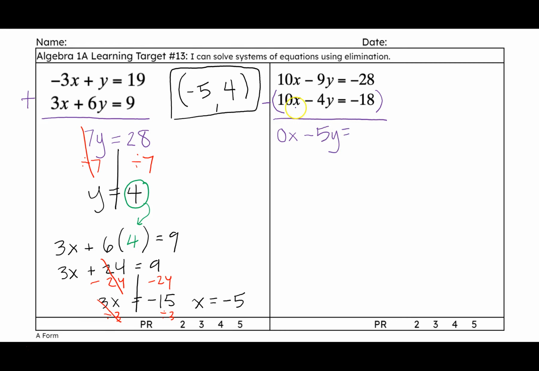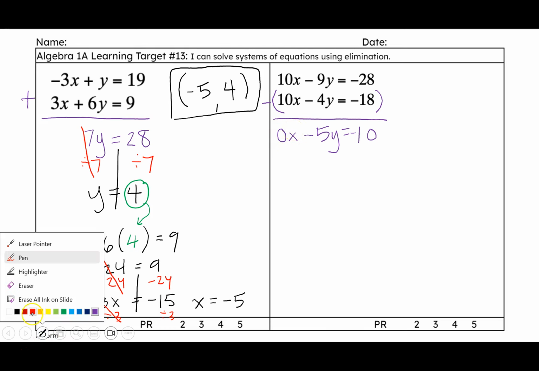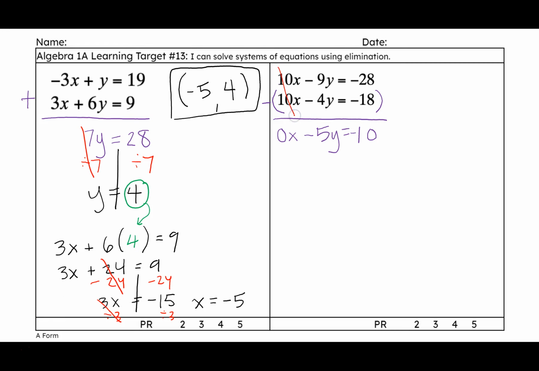And now this is going to be negative 28 minus negative 18. That's like negative 28 plus 18 instead of minus 18. So negative 28 plus 18, that's going to get you negative 10. Got to be careful with those negatives. Negative 10 altogether. And there we go. There's those 0x's that I wanted. I have an elimination that happened here with the 10x's take away 10x's, so I don't even need to bother to write the 0x's at all.